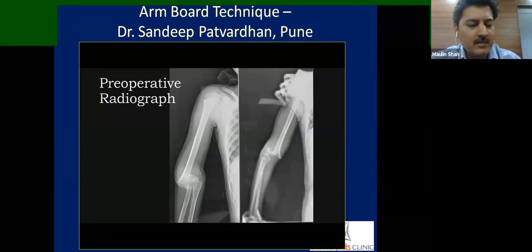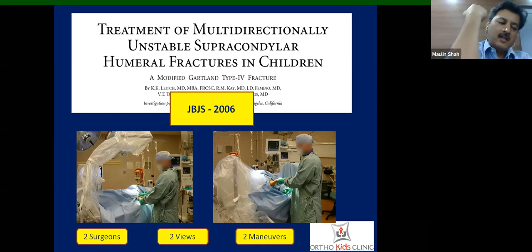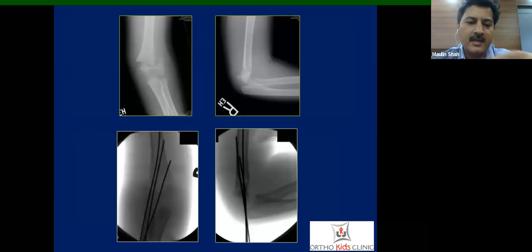What maneuvers are done: I have lost that slide here, but we tend to put a roller pack posterior to the proximal fragment, because the proximal fragment has a tendency of going posteriorly and the distal fragment goes in front. Many times we put our wire into the distal fragment beforehand, before we attempt reduction, so that once the reduction is there, you just drive the wire into the proximal fragment. And the third is, in the conventional method we flex it and push it, but here you have to flex and pull it upwards to align both fragments in a line. There is a technical slide of this which is not in this presentation. I'll share it with you, and this is how you fix it.